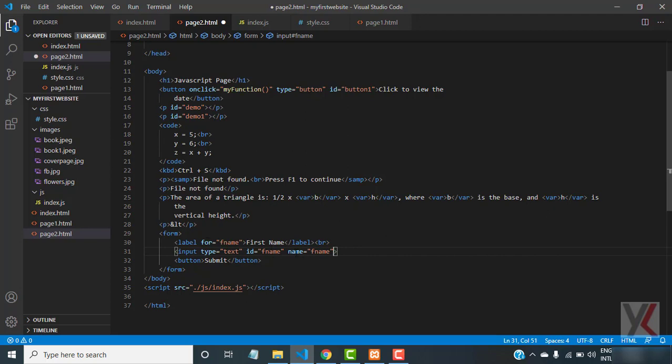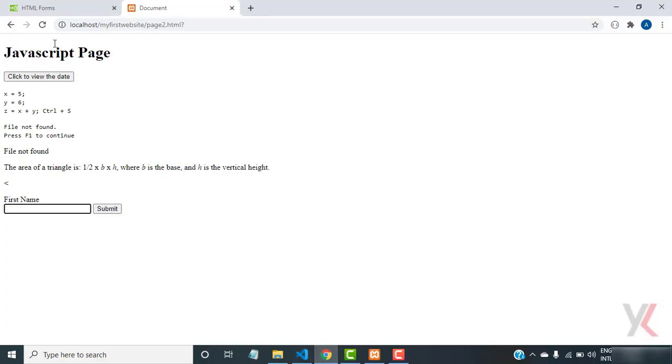When we submit to the server, we have to use this name, and for is compulsory to use. Now we are not submitting anything, it is just for testing purposes. We'll see no difference will be there.